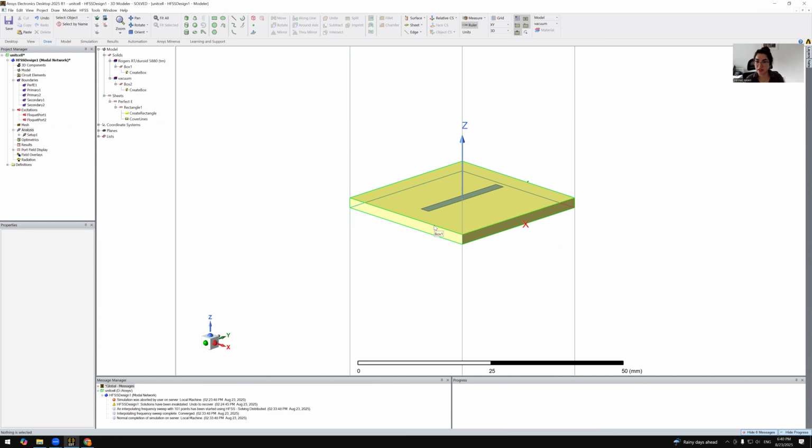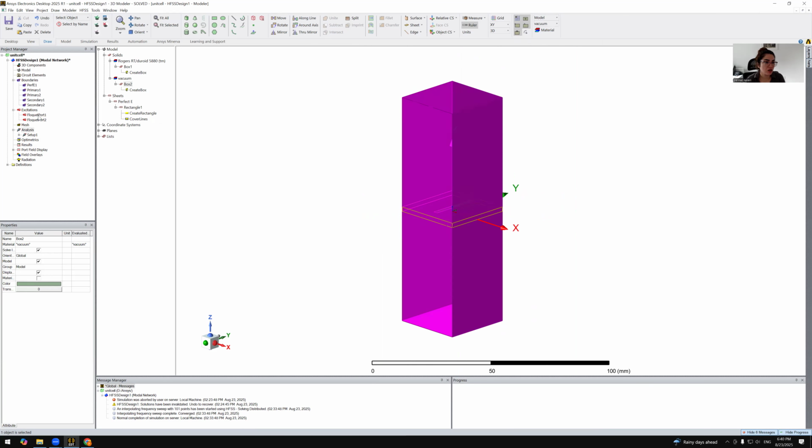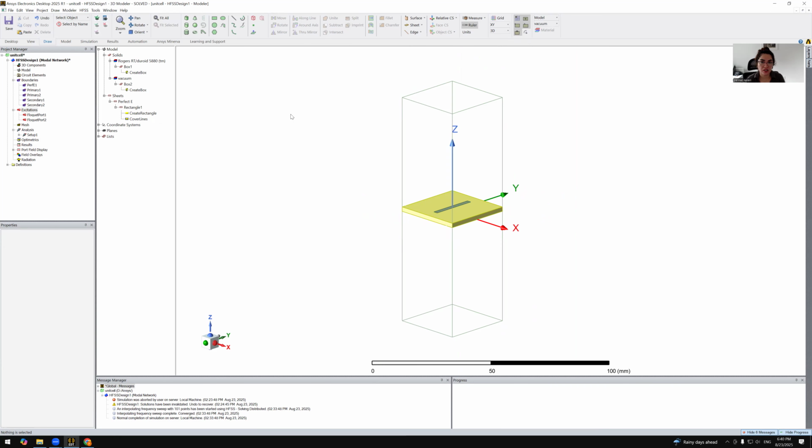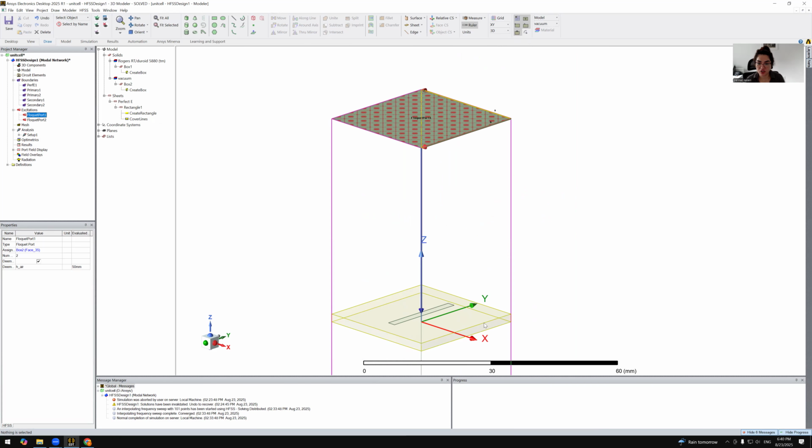What I want to explain is the concept of linear polarization and circular polarization when you excite this unit cell with two Floquet ports, and on each Floquet port you have TE and TM polarization. TE is basically vector A, which is in the X direction, and then B is vector B, which is along the Y direction, which is going to be your TM. So you have to remember this, okay?